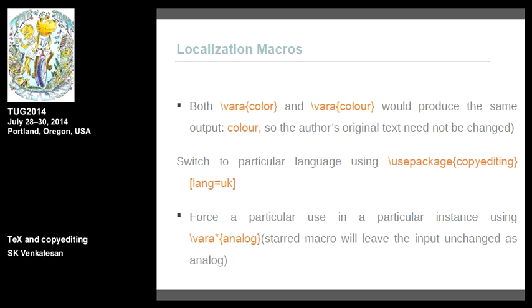So for color, we just do this. And then you have a global switch, which says language equal to whichever you choose. If you do that, everywhere you have these elements, it will change to whatever you want, right? So the copyediting process is a global process because you do copyediting on the document as a whole. And then at some level you decide, okay, now there are too many of these, so this has got to go to the British side. You've got to make it consistent, basically, right? So these global switches help. But if you want to escape the global switches, sometimes words like analog have stylistic preferences. So then you've got to use the star macros to leave it at the default.